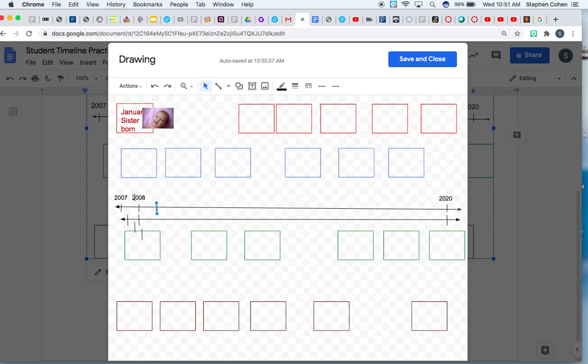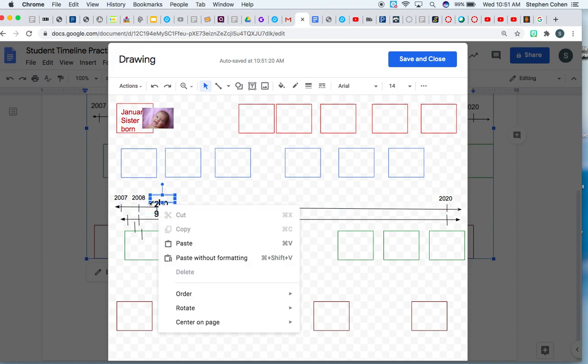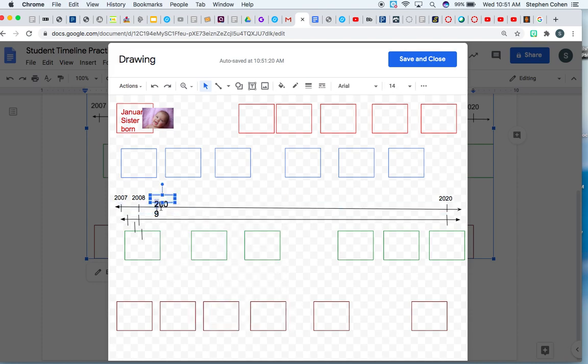I need to click on create a word box with these dates in. And we're going to have to make the font a little bit smaller than 12. Here's the text box or word box. I'm going to type in 2009, and you can see that font is too big. Highlight it, change the font, make it about 10, okay?